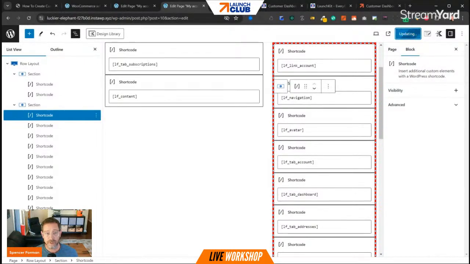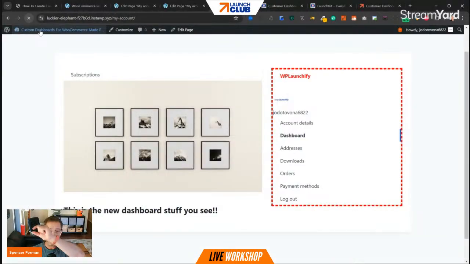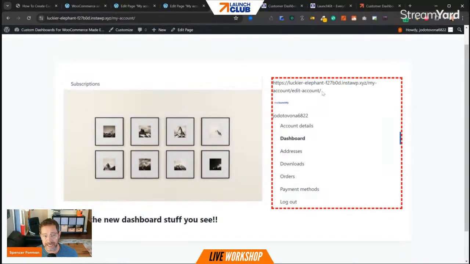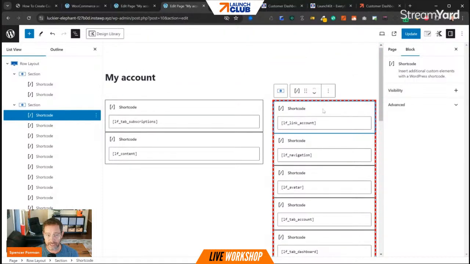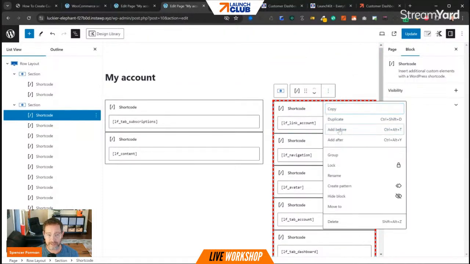What we're doing is taking the dynamic content link for this particular element that's part of my account, and we're placing it out there. This is the edit account link. But if we use that with something else, like a button, it will actually replace the necessary link so the button works.